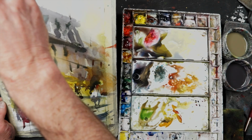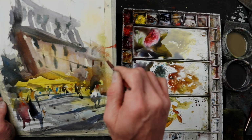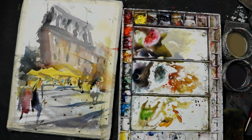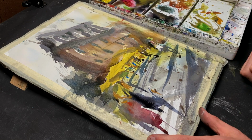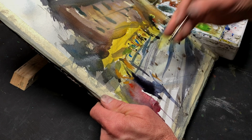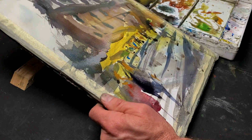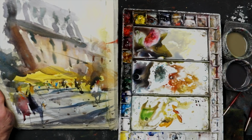But I think what I can do is maybe just suggest an antenna or something in here. Yeah, just to sort of connect the sky with the buildings. I think that's good. And I'm going to take a clean brush here and just sort of rub this a little bit and get a soft edge in there. Yeah, something like that I think works pretty good.